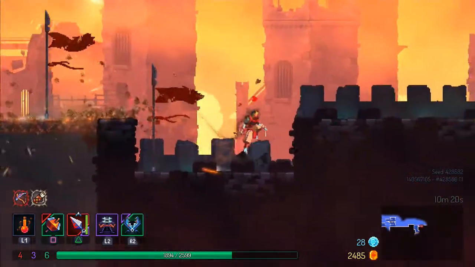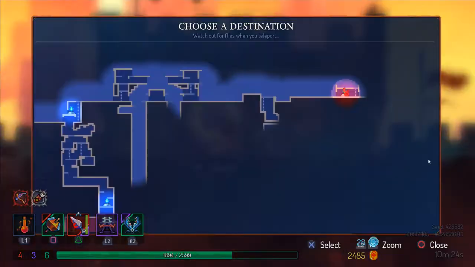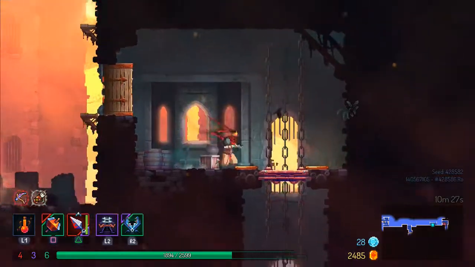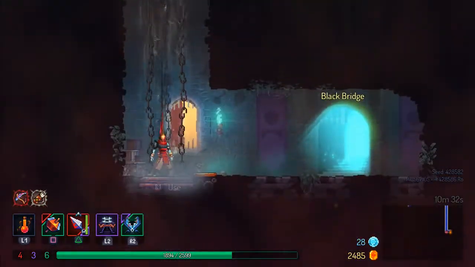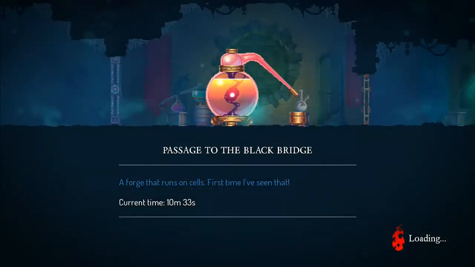Okay, so we could theoretically try and go down there, but it looks like from the map we're not going to be able to yet. It looks like it requires the ground pound, and it looks like Blackbridge is at the very end of this one for once, which is a little odd.